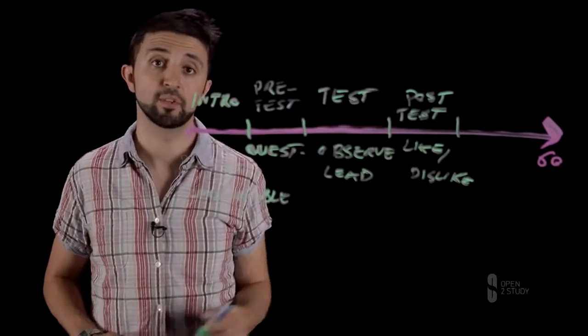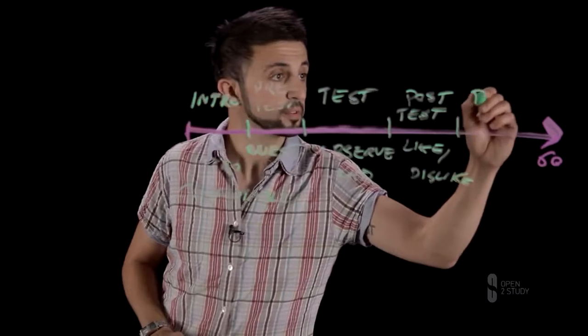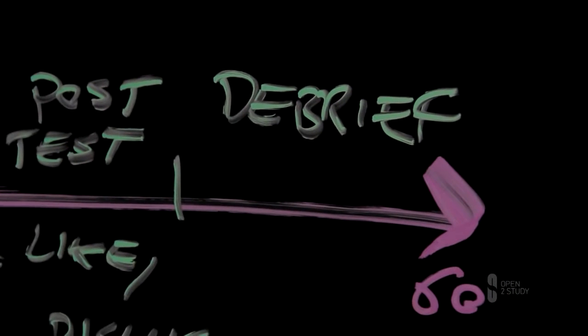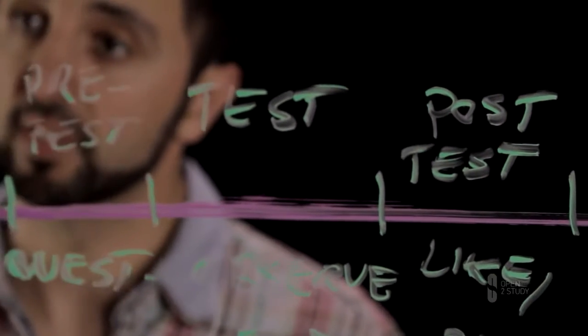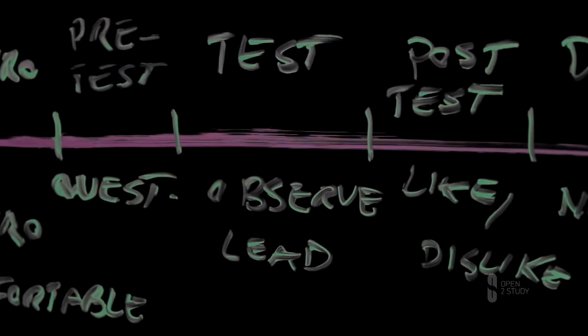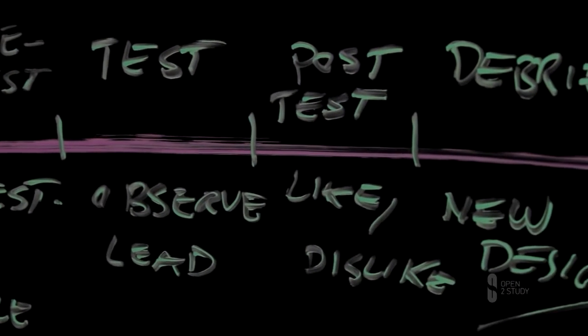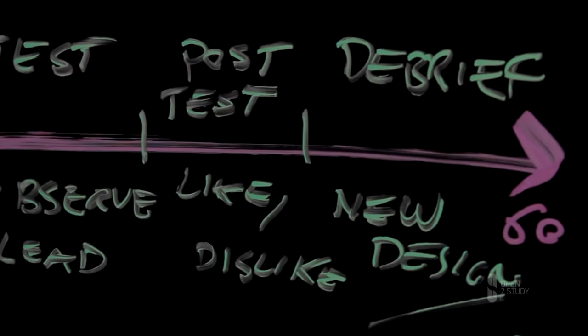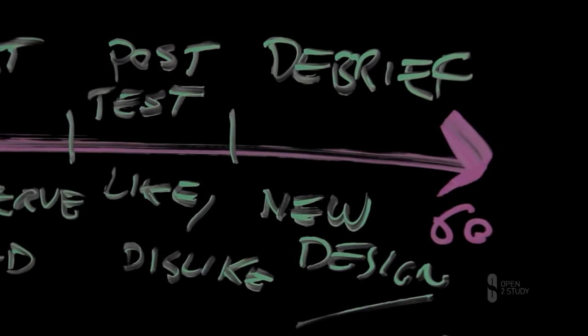The last phase in the usability test is a debrief. So imagine you were testing an intranet with staff members of an organization. This is the place where you would tell them what happens after the test, where they are within the entire process of the project, and what they should expect in terms of any changes to the design, or when you would expect for the design to be launched if it was a new website.